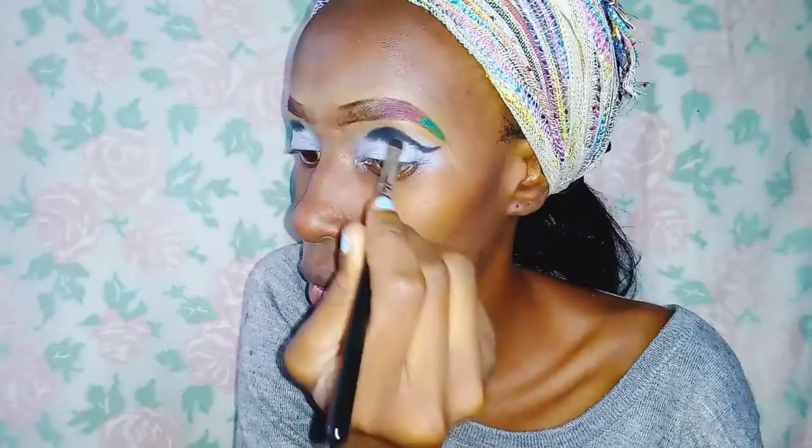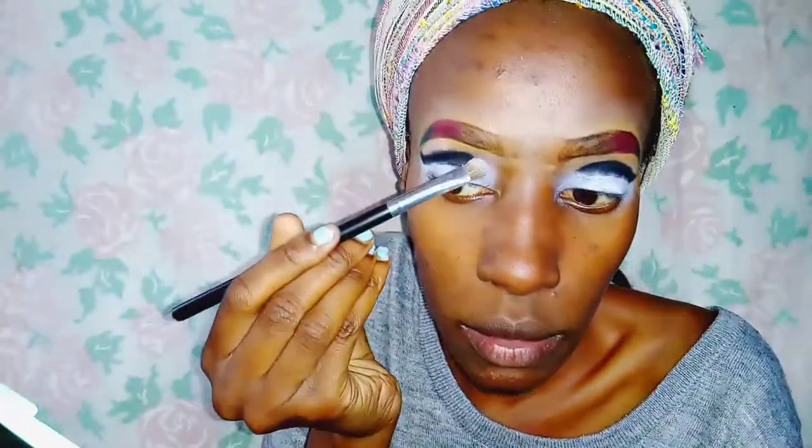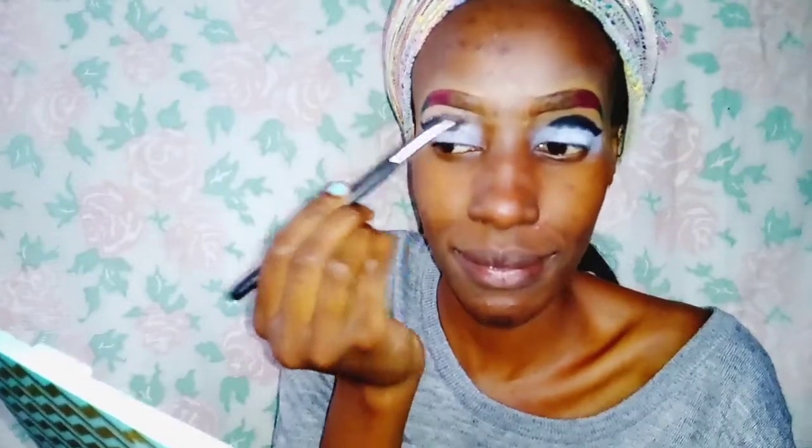Now next, I'm just using a highlighter shade. It's a bit of a bronze, golden light shade to highlight my brows. And I'm applying it above that black shade, just below my brows.